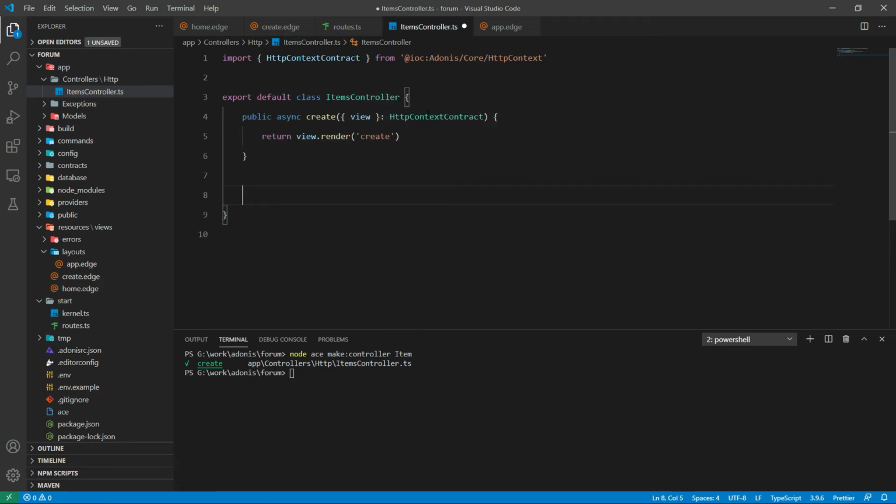Inside the create method, we are just returning view.render and the view name. And view is a part of the HTTP context contract. Our next method, store.